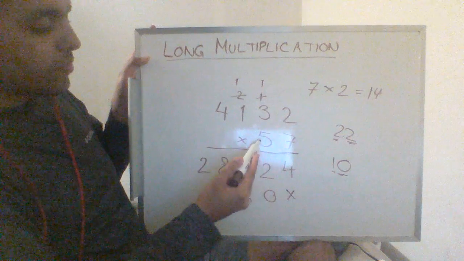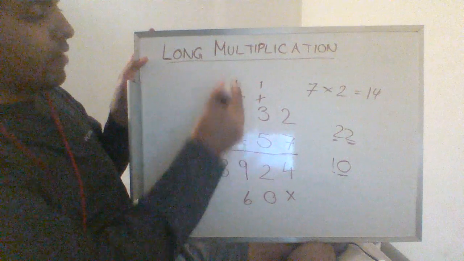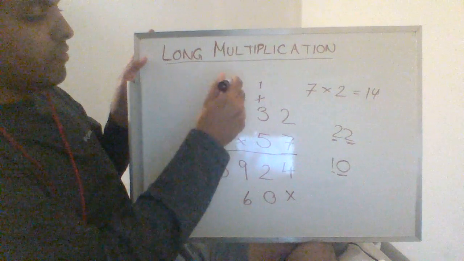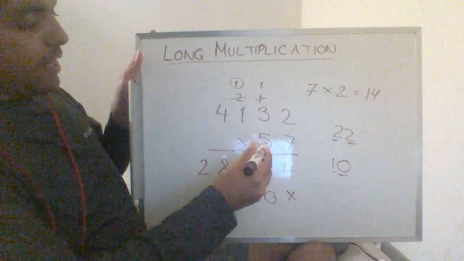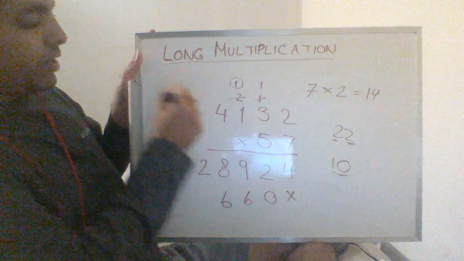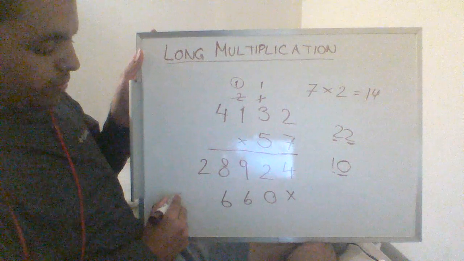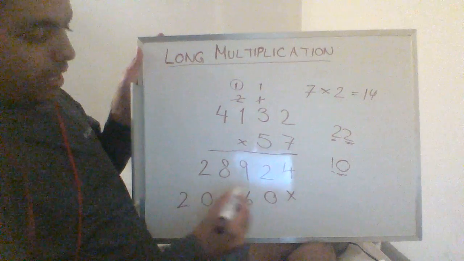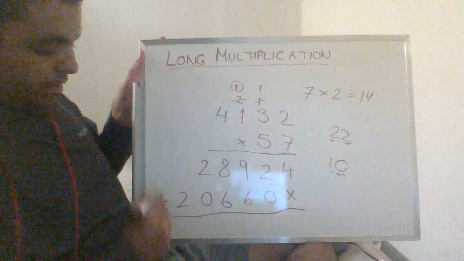So the next step here is you take 5 times 1. 5 times 1 is just 5, and then you take this 1 here and add it onto the end, so you get 5 times 1 is 5, plus 1 is 6, so we get another 6. And then last but not least, we do 5 times 4. 5 times 4 is 20, but there's nothing over here for us to carry the 2 over to, so we just write 20 down here like so, and then we're going to put a line right here, and we're going to add.